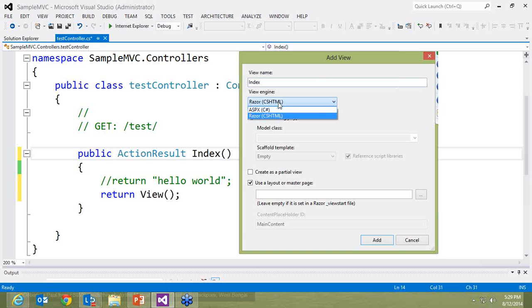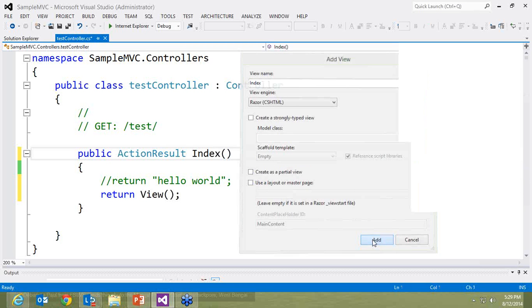What is the view engine that you would want? Either a Razor or an ASP view engine. You may want to go ahead and select that. Do you want to have a layout or a master page for your view definition? I may just probably want to leave it as blank, and then I say add.